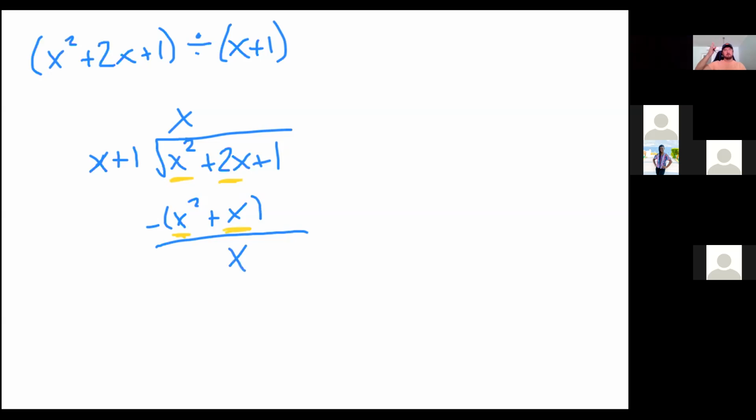And then, just like with our number long division, we drop down the next digit, but we're not dealing with numbers, we're dealing with polynomials, so I drop down the next term, which means I drop down this 1. So I get an x plus 1. And now I need to figure out, okay, what do I need to multiply this thing I'm dividing with, x plus 1? Well, what do I need to multiply that x by to cancel out with this x right here? And it's a nice simple answer. What is the number?